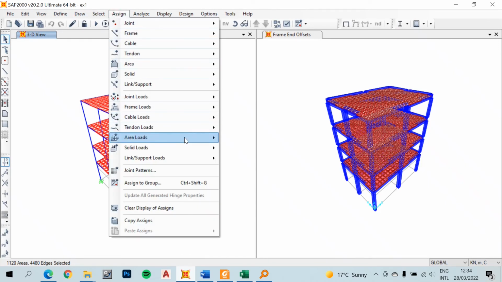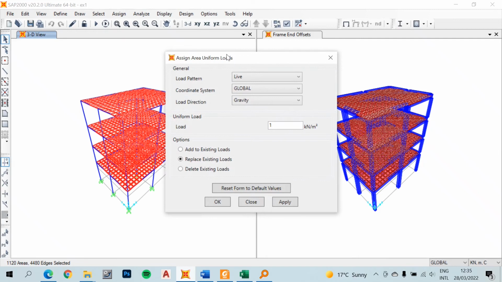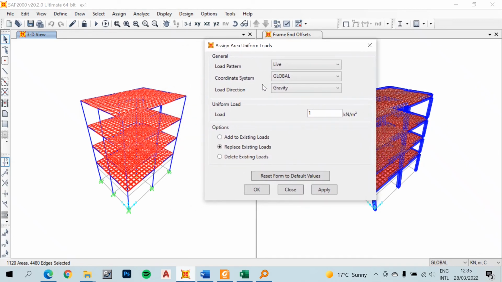I click on area loads, uniform shell. Now I'm going to replace them because there are already some assignments there.